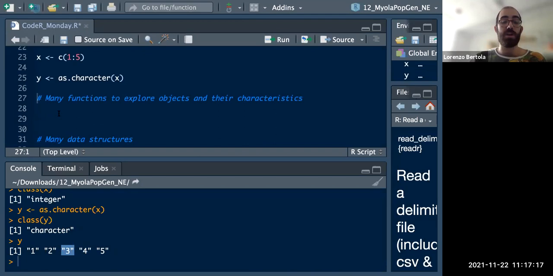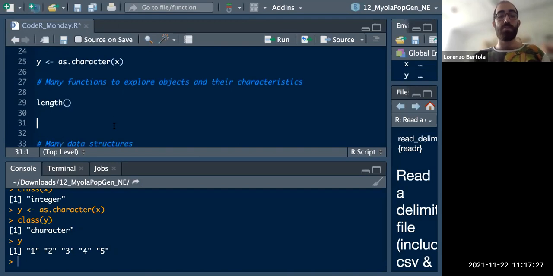So these are just some of the functions that we can use to explore vectors. We have length, for instance, that tells us how long our vector is. We have class that tells us what the data type within that vector is. And we have structure.